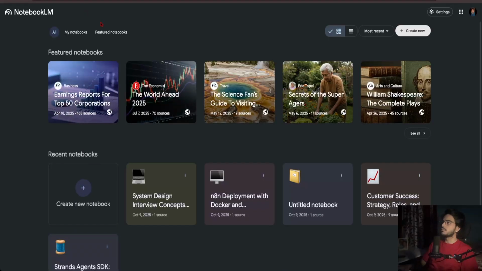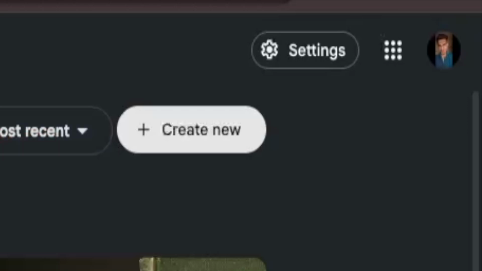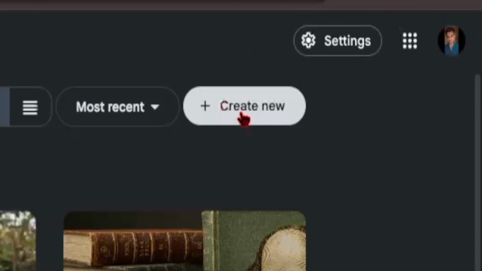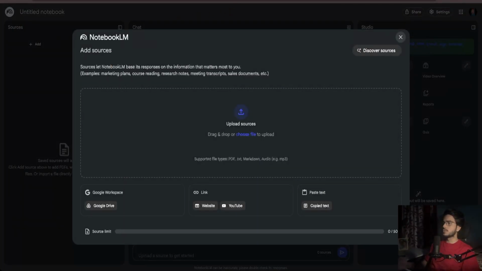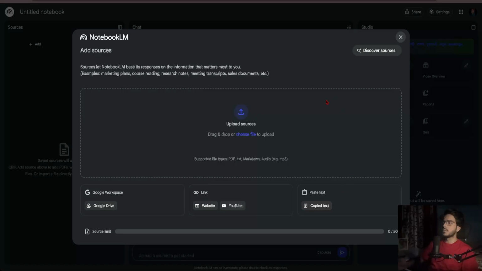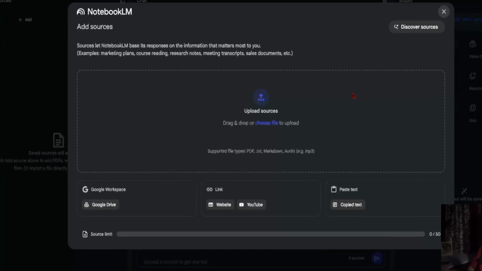Let's move to the NotebookLM dashboard, where you will see featured notebooks, recent notebooks that you have created, and sorting by most recent. And then here is the create new button. When you click the create new button, it will open a screen where you can upload your sources.